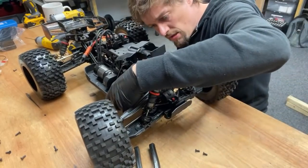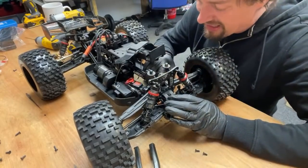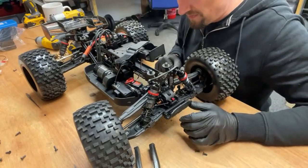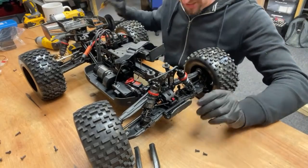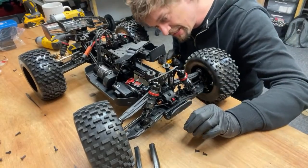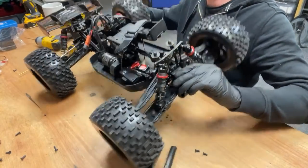Oh dear. They've got a little cutout inside the chassis for the steering posts. And they've got to fit in there nicely, which is a nice touch because it means that you can get them out easier, but it's harder to get them in. Oh dear.